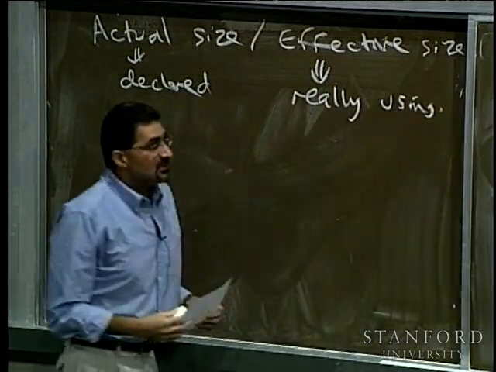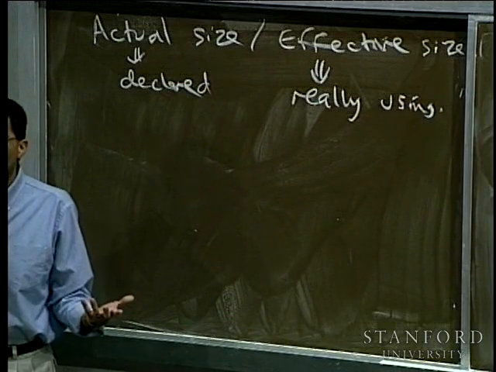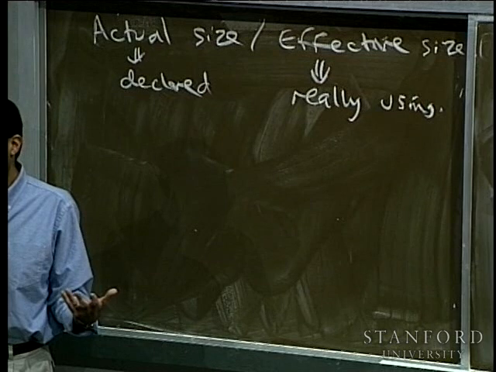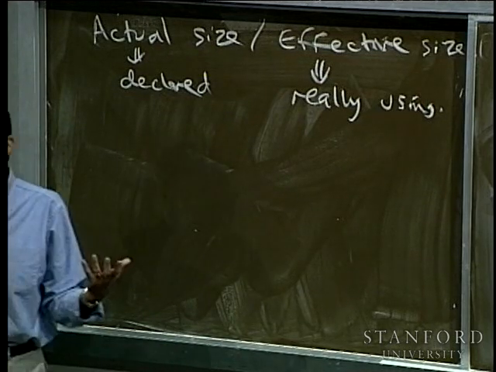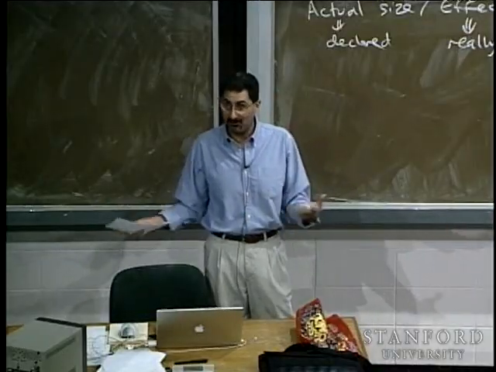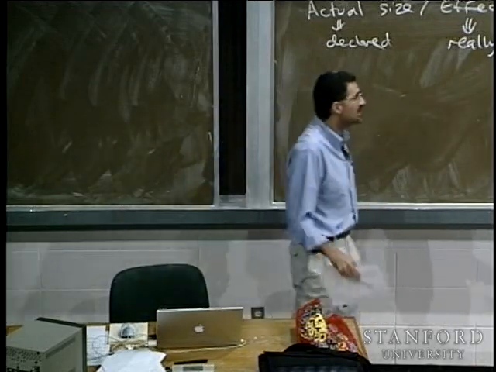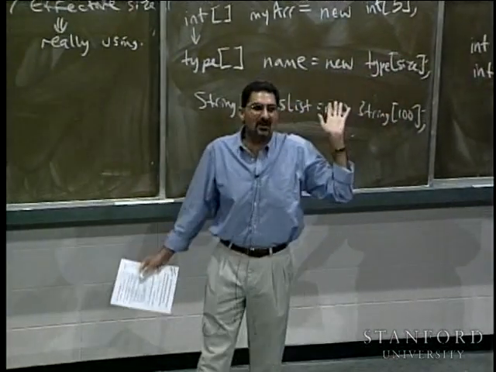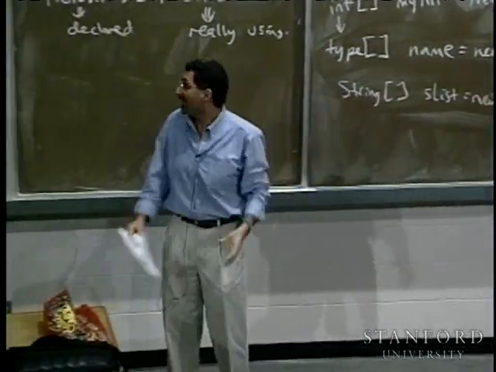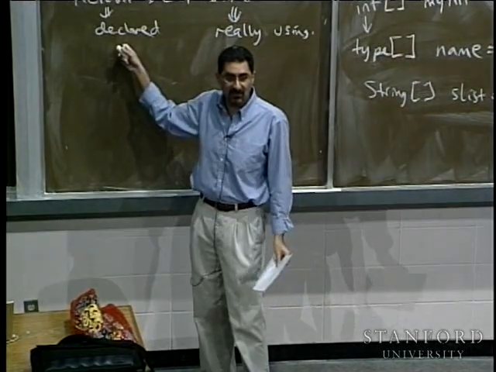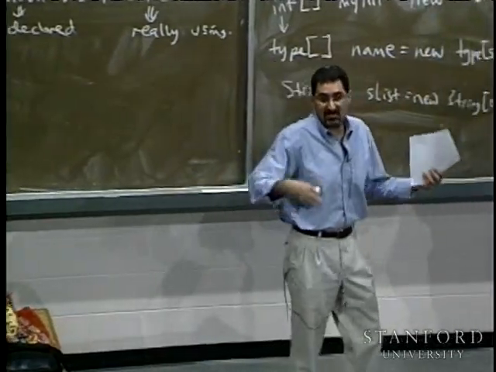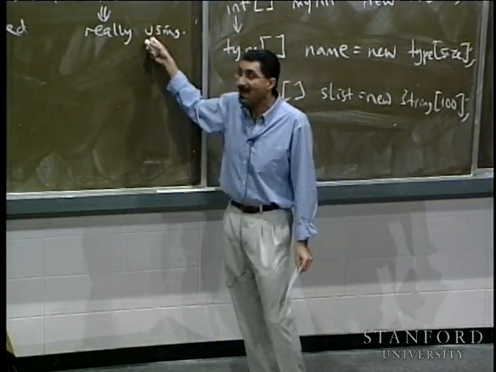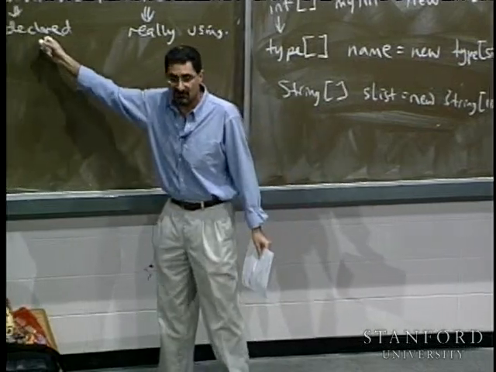Because sometimes what you do is you say, hey, you know what? I'm going to have some program that computes the average midterm scores. But I don't actually know how many people are in this class, frightening as that may be, right? And I probably won't know until I see how many people actually take the midterm, because some people might withdraw or whatever at the last minute. Hopefully you won't, but sometimes it happens. So when I'm writing my program, I can't just stick in some value a priori that I know. One thing I do know is there's probably less than 500 people taking the exam, so I can set my actual size to be 500. And then there's some number of midterms that we will actually grade and I'll have the scores for, and that's how many I'm really going to be using. That's going to be my effective size. And I need to keep track of this to distinguish it from this in my program.